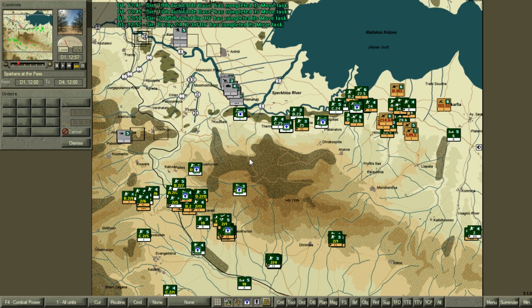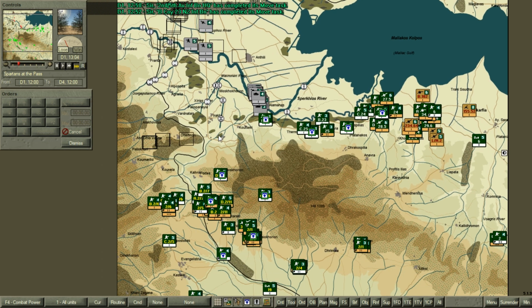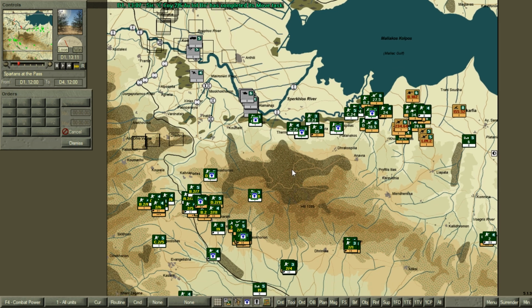So let's just see how we do. Let's just have a look. So he's obviously coming down this way. He's pushing down here. I don't see much going on here, but this is obviously the route to go. I've probably come down here as well when I play the Germans. Let's hope we can hold out. There's our first fight. First bit of fighting. It's only 4 days, so it's not a lot of time.